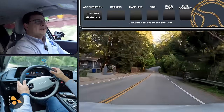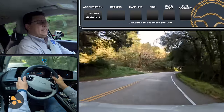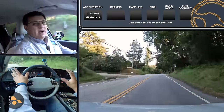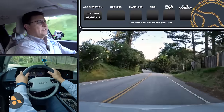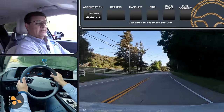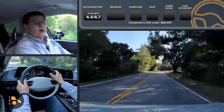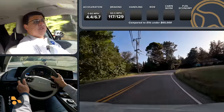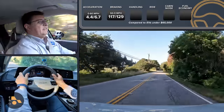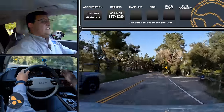My dual-motor model actually clocked 0–60 in 6.5 seconds in Eco mode — faster than expected, and here's why: Kia doesn't fully disable the front motor. Instead it uses it for initial launch traction, then completely disconnects it above about 5–6 mph. The net result is slightly better 0–60 times in Eco mode than the single-motor model. In 60–0 stopping tests, the GT Line with wider tires stopped in 117 feet; the Wind needed 129 feet. For the best handling — genuinely impressive for a modern EV — get the dual-motor GT Line with wide tires, though the rear-wheel drive Wind is still a ton of fun.